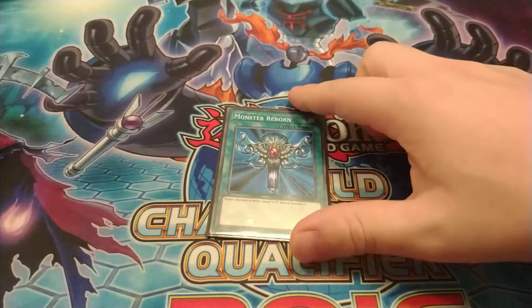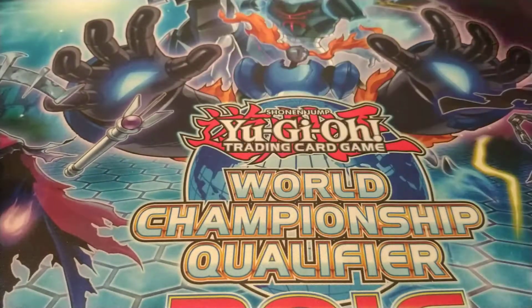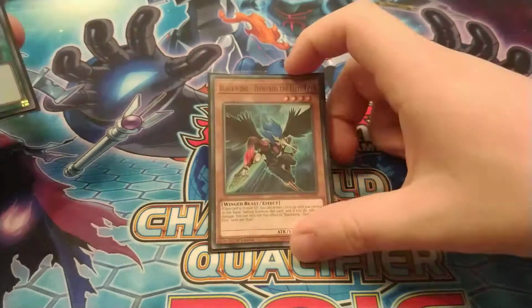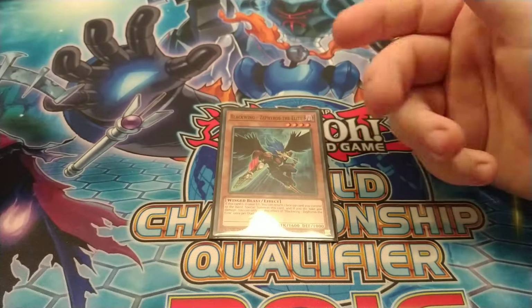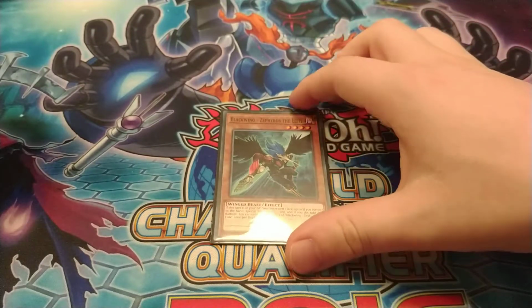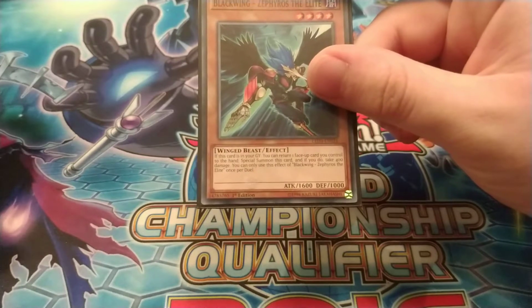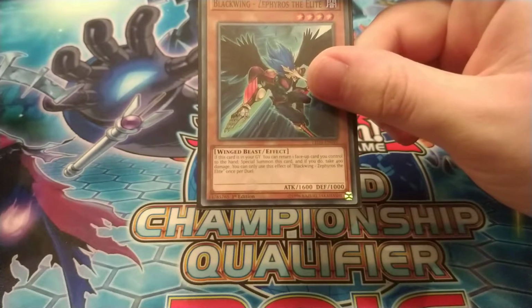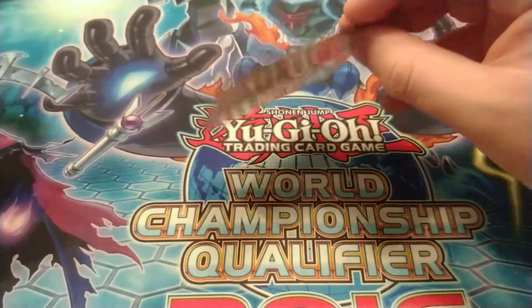Of course, also Monster Reborn as an extender. Also always usable. One Black-Winged Zephyr, because it can special summon itself from the graveyard by returning a face-up card you control to the hand. But you take 400 damage, which isn't that bad. It's just 400 damage. It's nothing.